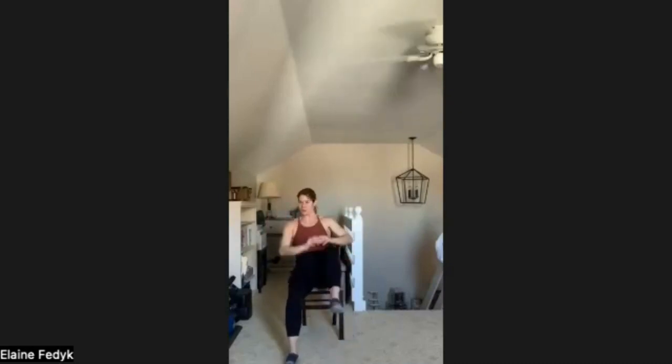Remember, we're starting to work the heart muscle a lot more here, getting into our cardio round. You might notice that body temperature going up even more. 2 and 1. Okay, your heart rate, you might feel a little more breathy. As long as, out of a 1 to 10, you're about a 6 or 7, maybe even an 8 if you're advanced. Okay, but you want to feel confident.